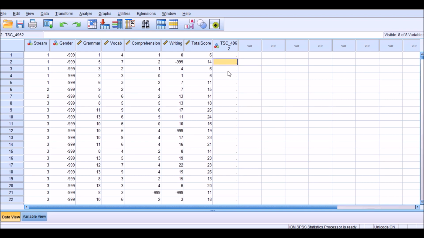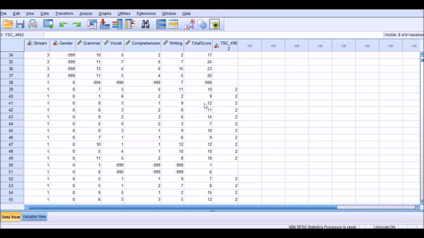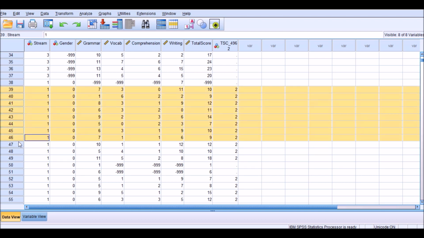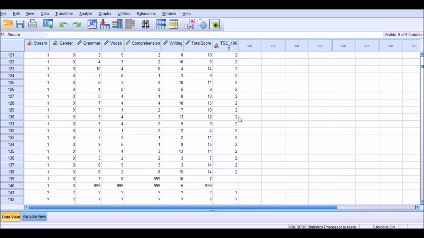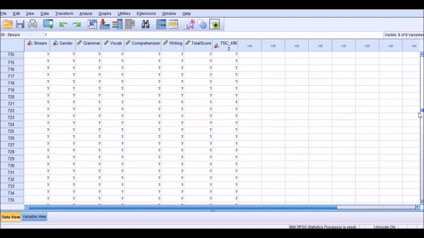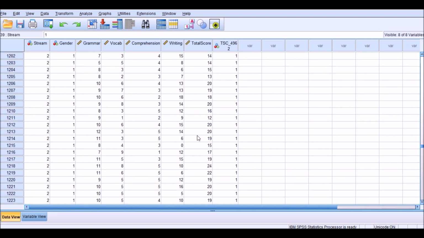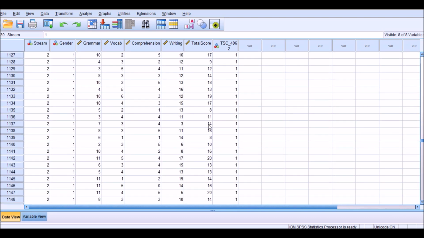For some other reasons, the clustering for these variables has not been estimated either. But as you see, the clustering for these guys is there. So we can highlight this. These guys have fallen into cluster 2, and there must be some people who have fallen into the first cluster. Yes, so if you scroll down, you see that some people have fallen into the first cluster.